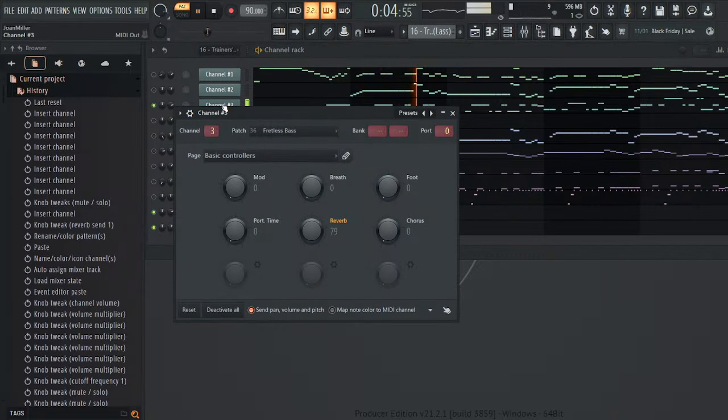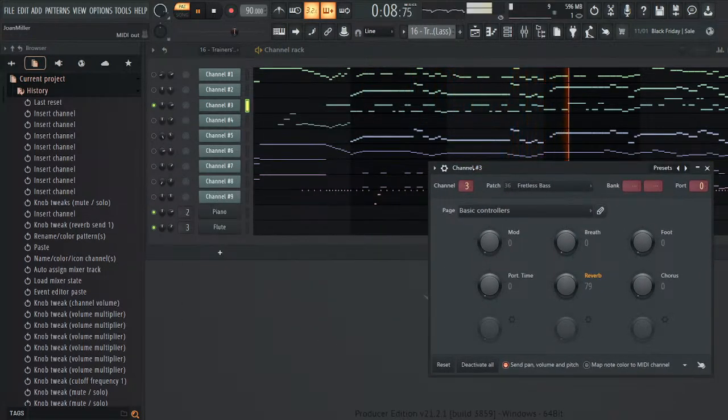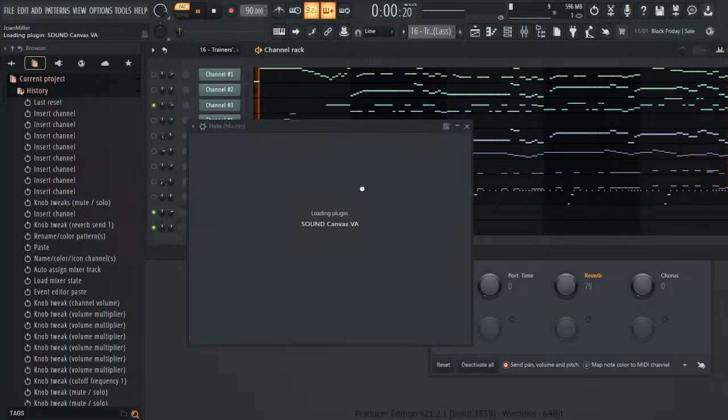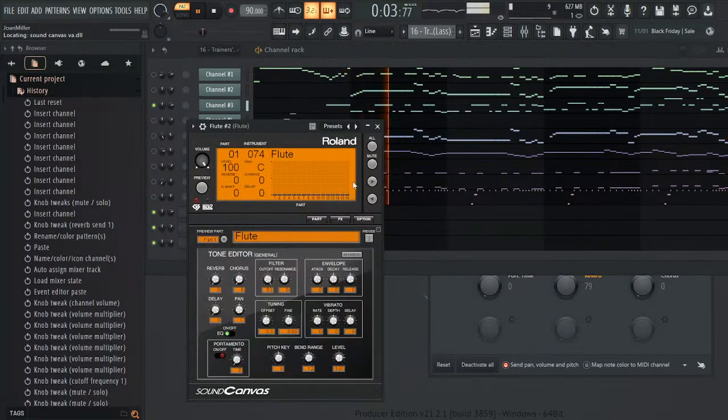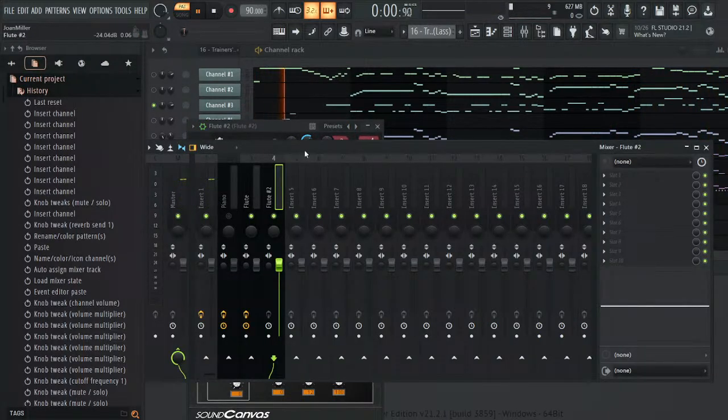bass. Got a fretless bass. So let's clone this flute. Set this to be a fretless bass. Give it its own mixer track.